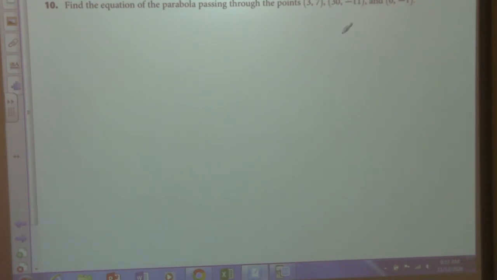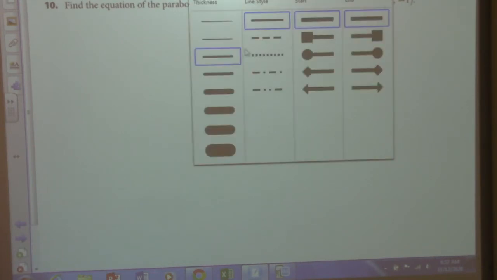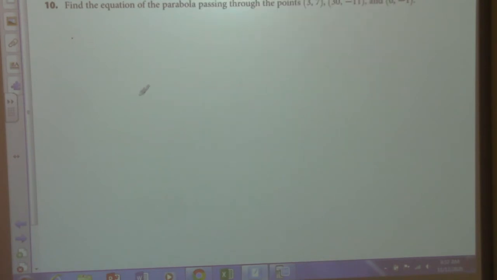This is one that when I started this course last year from this book caught me flat-footed too, so I had to think about it. I'm going to write down something here that maybe will be helpful to you. It's the standard or general form of a quadratic function: ax squared plus bx plus c. And it's using this standard form that we can create a system of equations out of these 3 points that we can solve. Does that make a little more sense now?